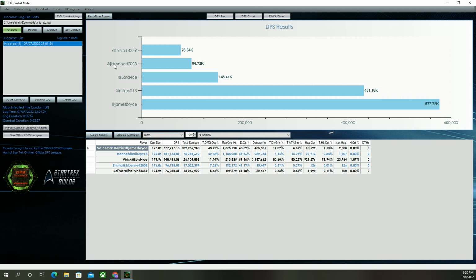Also along for the ride was at J.K. Bennett, also known as Emma. Moran was running DPS and pulled 96.7k. Well done. And last but certainly not least, I have at Talon. Talon pulled just a hair over 76k.